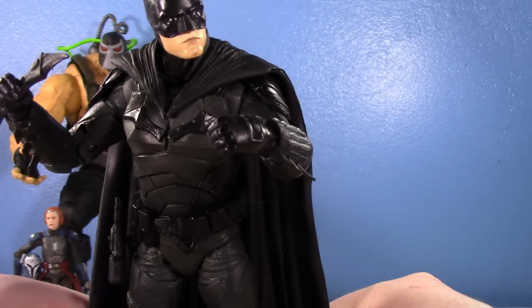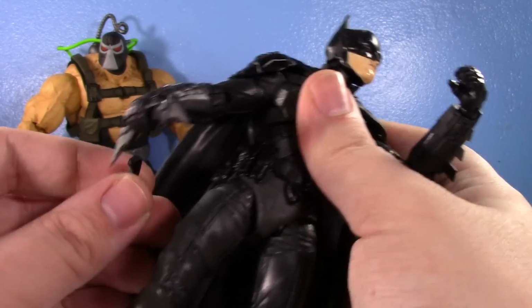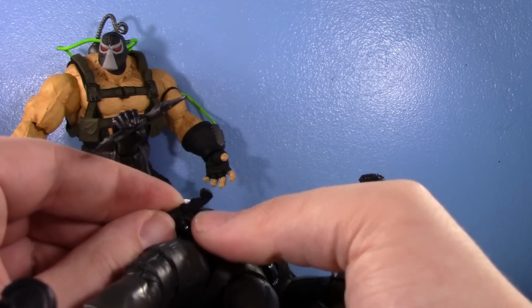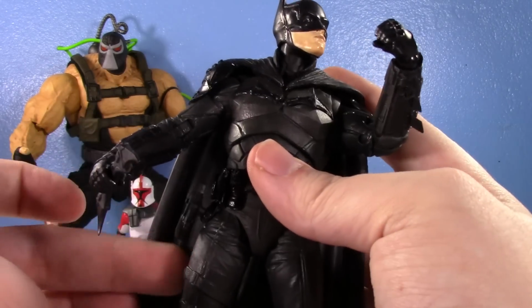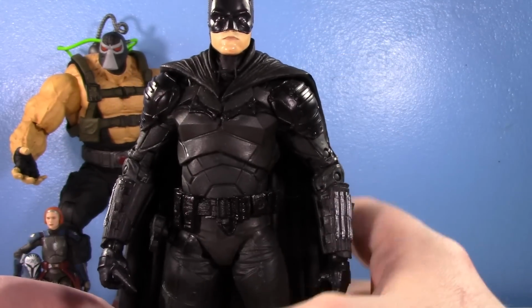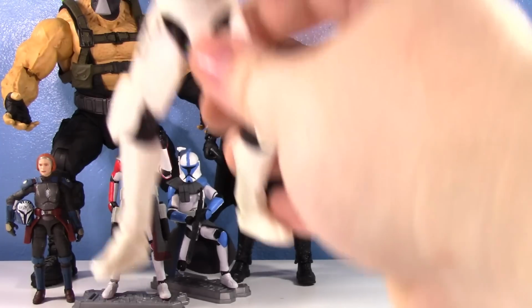Definitely. It came out earlier in the year, but it was definitely for sure one I had to put on my list. Come on, get back on there, you little belt thing. There we go. I don't even know if that loop's supposed to be for that, because I know that peg's supposed to be for pegging it into the hand. However, I just kind of think the grapnel gun looks good in there. Well, anyways, yeah, there's number whatever Batman is. He's on the list. Yet again, another controversial one, but hey, I like what I like.